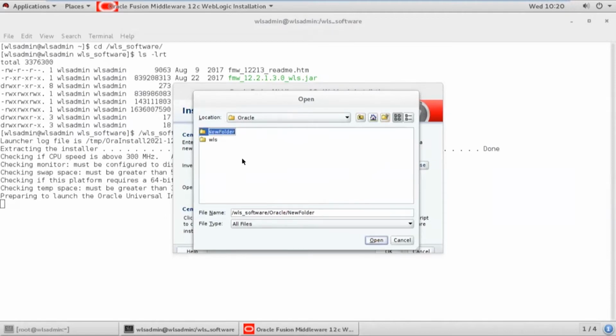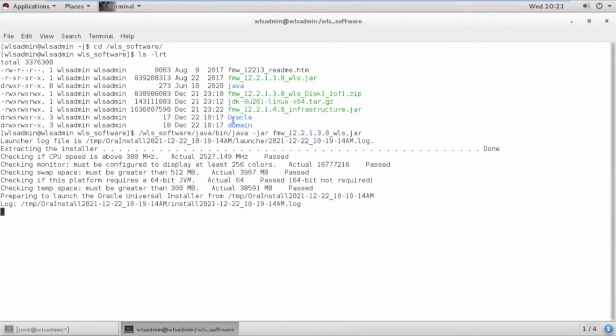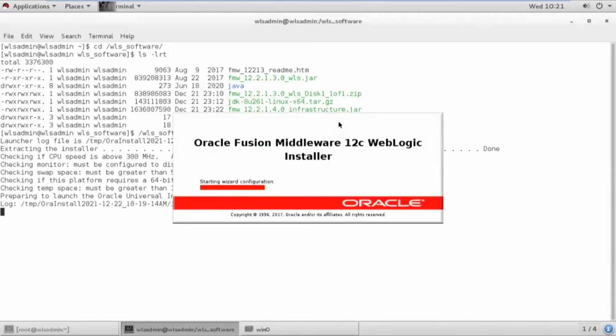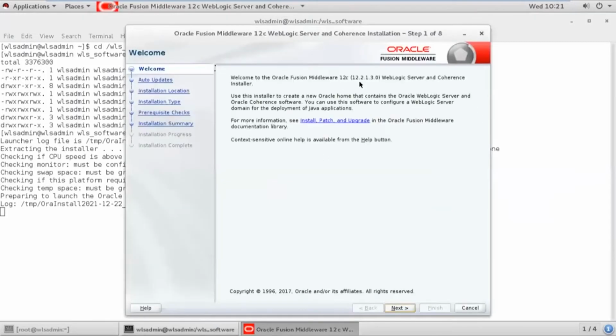It should be order inventory. Now go to this button. The installer mode is open, and this is the screen which comes first.